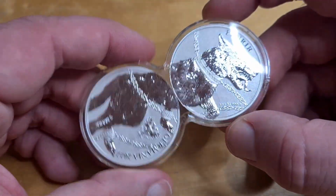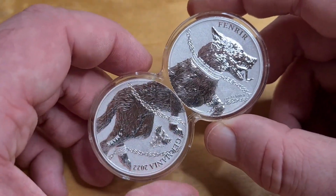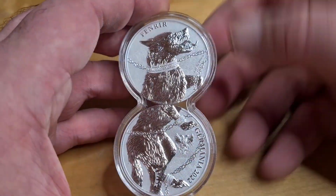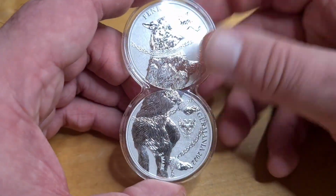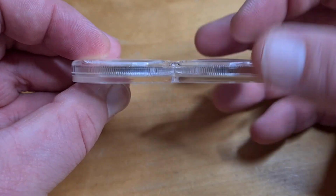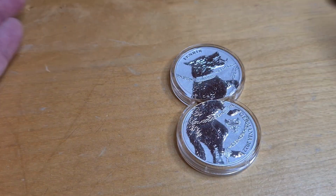Personally, I am only going to be going for 1. Yep, that's right. I'm only going to be going for 1 of these, and that is only because I just like to have it as a reference point, I think. So as I said to you before, you flip them just like you would in ASE. No matter which way you flip this double-sided capsule, it will still show up with the hound being at the top. And again, it has the same layout where the top of the capsule is rounded and the bottom is flat. So you're going to store it like that.